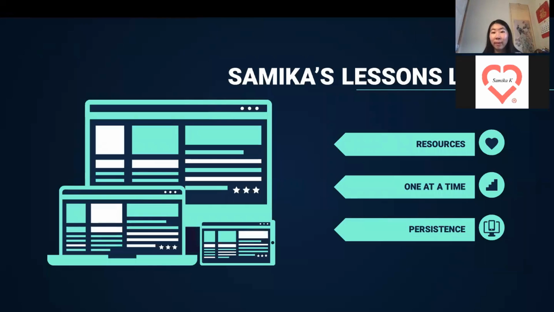So some lessons I learned. I guess the first lesson I learned was that there are so many resources out there, and it's up to us to go out and search for those resources. Being able to find resources is so incredibly important. I also think it's really important, when you have all of these tasks, to be able to take it one step by one step, so that you can go through the entire process and it won't overwhelm you. Additionally, in coding, it's incredibly important to have persistence. There are times where your code will not work, and rather than give up, it's important to reach out for resources and push through.